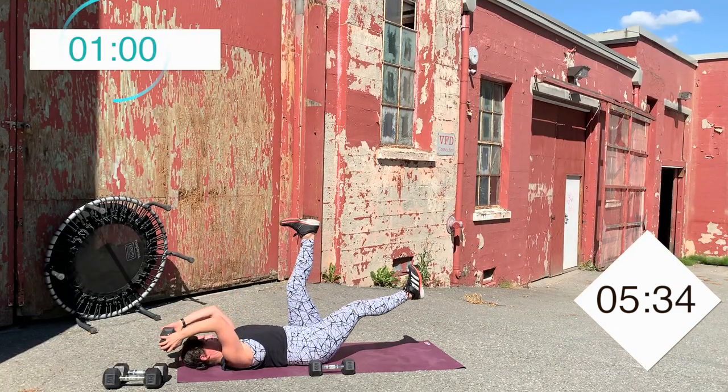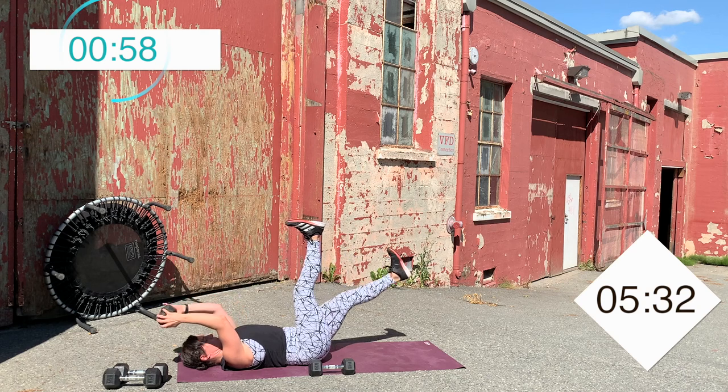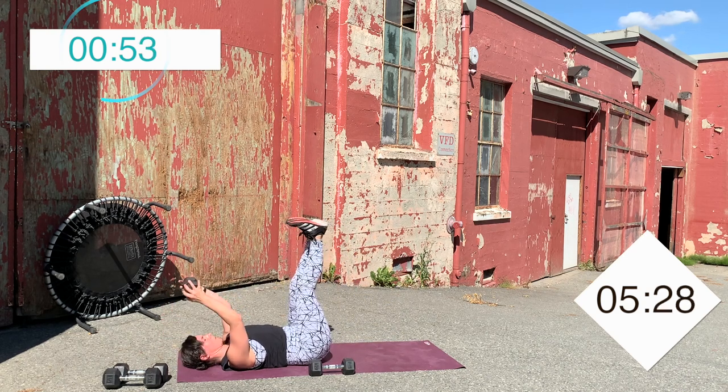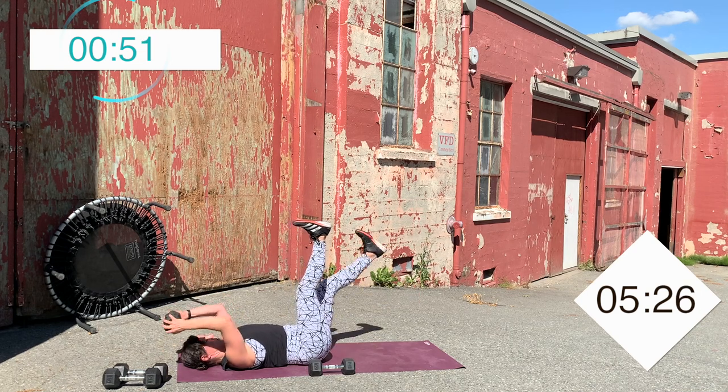As the arms lift overhead, focus on closing in through the floating ribs by engaging your upper abs. 60 seconds is a long time, so if you start to feel it in your back, take a break.